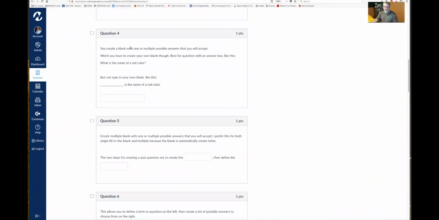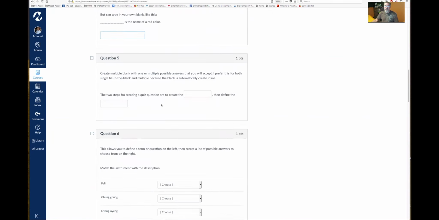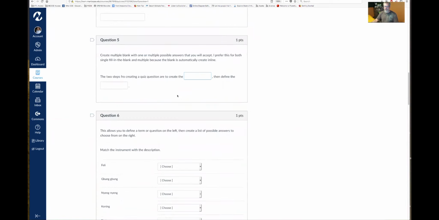Question 4, this is a fill in the blank, a standard fill in the blank. We're going to talk about this because you enter here even though we've made the fill in the blank here. So that's a single fill in the blank for just one answer in one area. The one that I like is the multiple fill in the blanks that allow you to type and recall information. If you're using something that has spelling, this is a very good one because you can test for spelling as well to make sure that they've actually assimilated that spelling list as well. So you can have multiples in this multiple fill in the blank here.